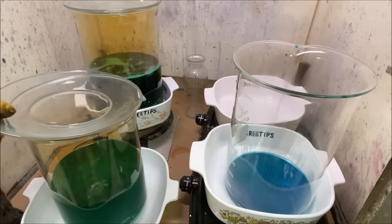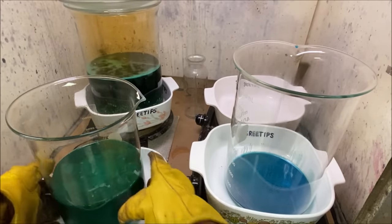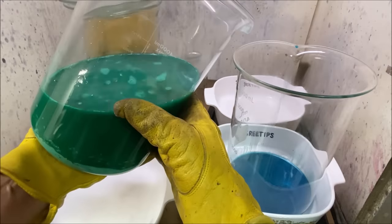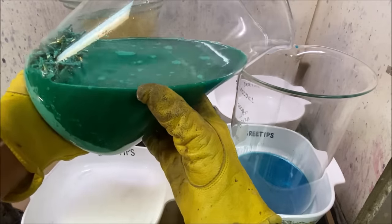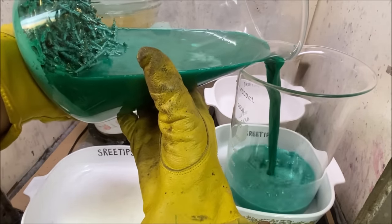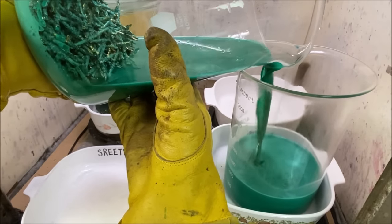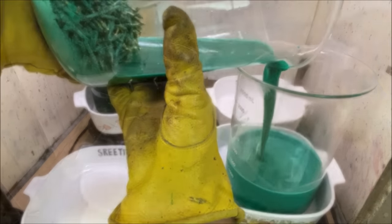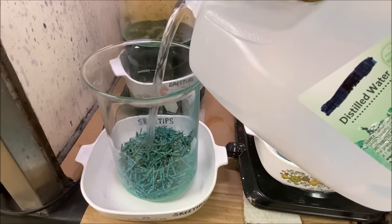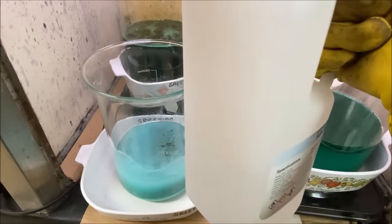It is day two, 3 p.m. It's been 24 hours since I started this project. This is our second beaker. You can see I've got the precipitate forming in this solution as well. And I'm gonna pour it off now into this spare beaker. And we're gonna start adding some solution to these pins to get them moving along. I'm adding some distilled water. Now we're going to add some nitric acid.